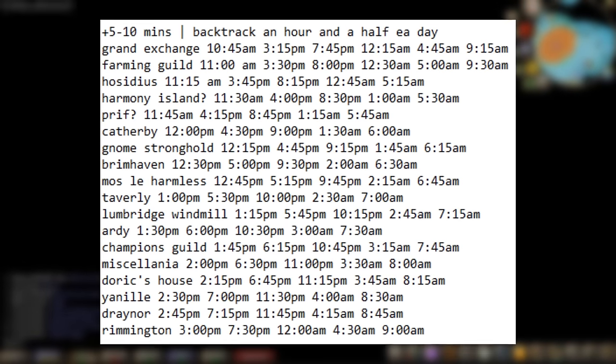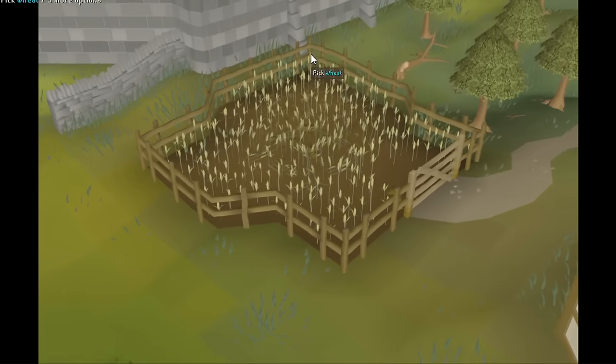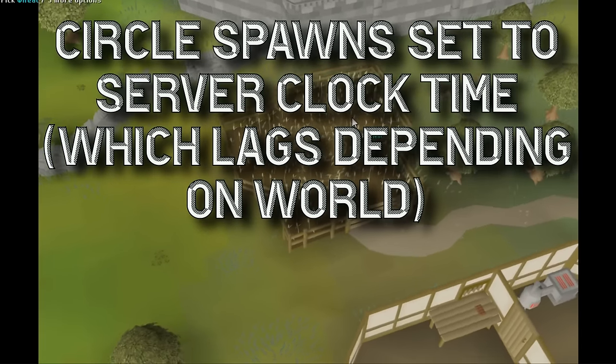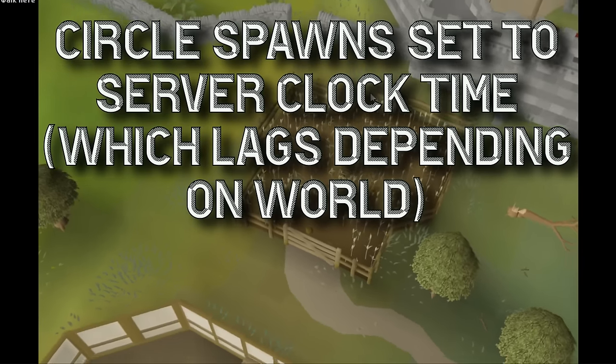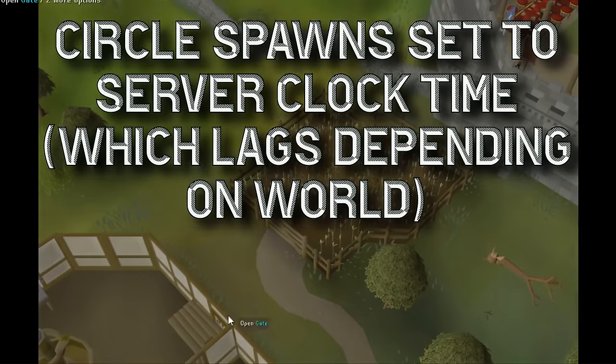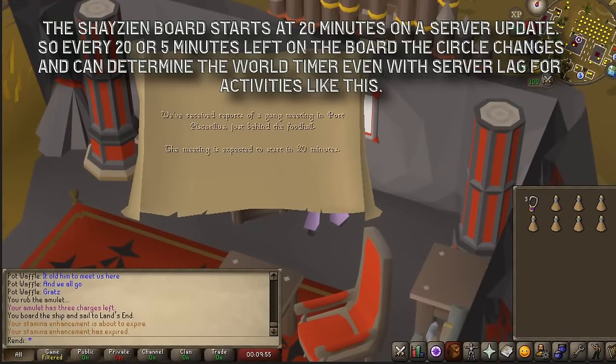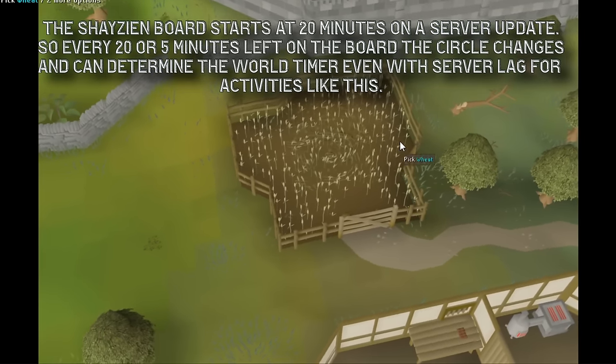These all change locations every 15 minutes. That means they'll be set on an exact time of the server clock. And how will we know what the server clock time is if the worlds tend to lag? Once again, by using the Shazian Gangster Board. When that Gangster Board hits 20 minutes on an alt account, that is when we'll know exactly in the server when the crop circle changes to its new location per 15 minutes.